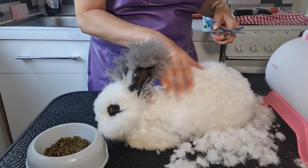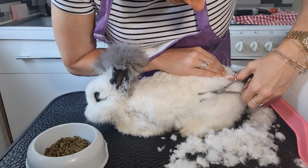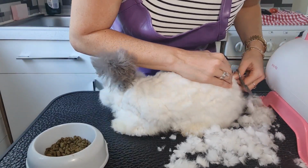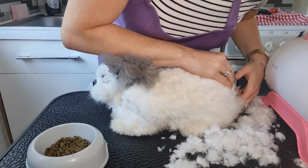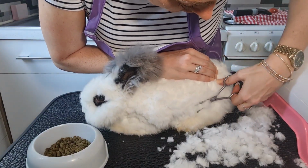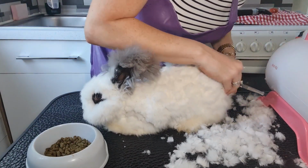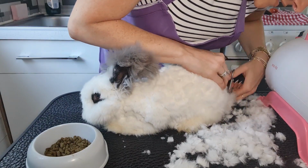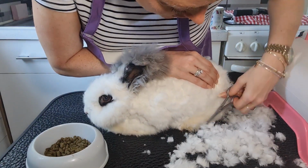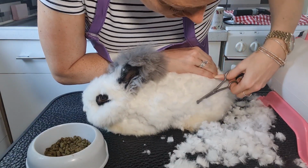And as you see, it does look a bit teddy-like when it's done. But as I say, after that first week of having this done, it starts growing again and it starts getting that nice all over cut where it looks all blended. So don't panic when you see people put pictures up of their bunnies. I almost guarantee that they've taken that a week later, because Angora fur is not that type of fur that you can cut to the point where it's immaculate. And if someone tells you that they can, they must be a very, very good groomer. I'm not saying that people can't, but just the type of fur it is.